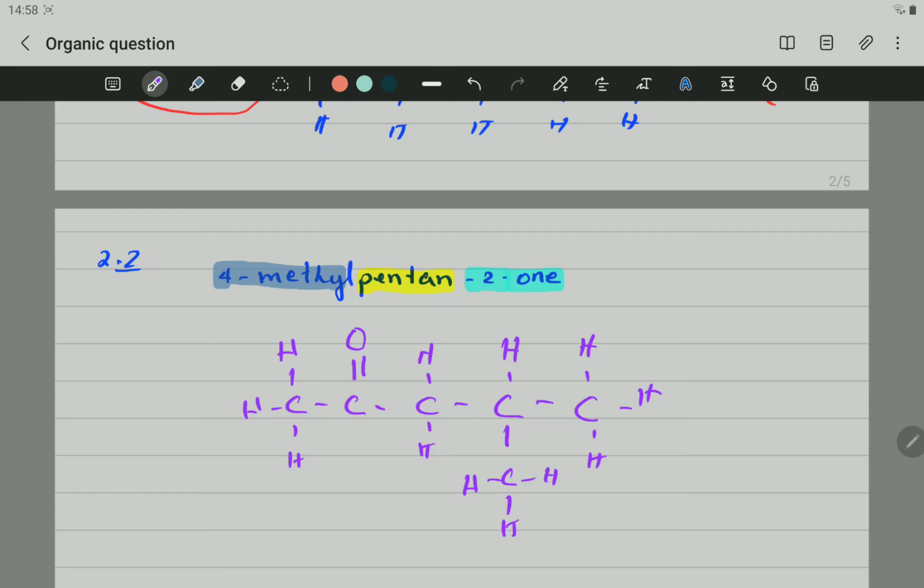Now the marks here are given for the functional group. The functional group correctly placed in the second carbon. There it is, with the carbon. And then the other one is for the methyl. This one is 3 marks for this specific question. The other one is for the methyl correctly allocated, and the last one is for the whole formula. Here are 3 marks for this question.